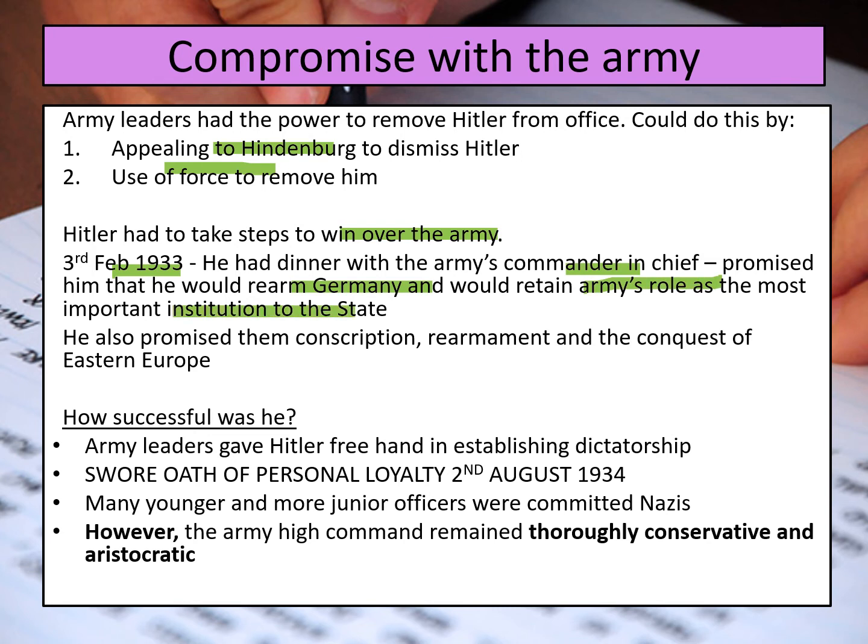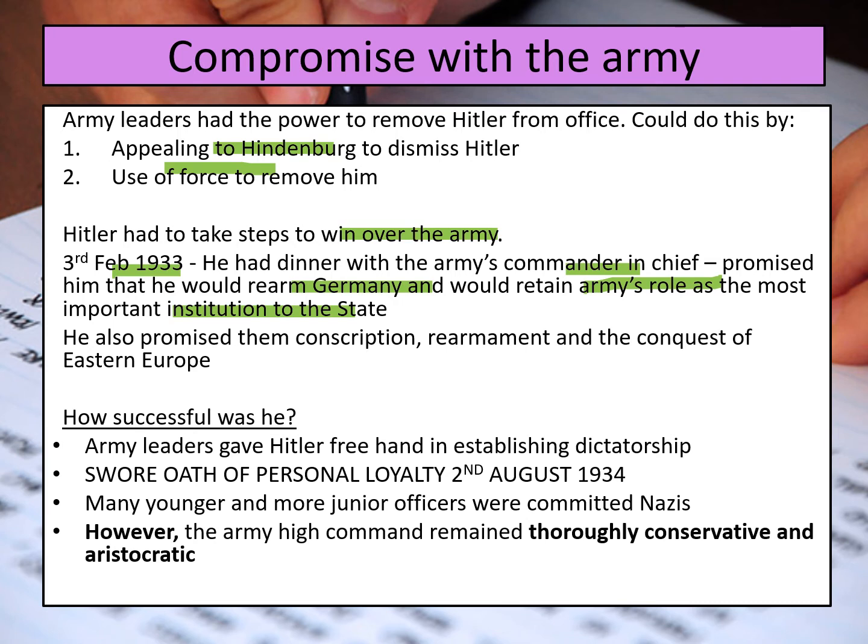So he was offering them what they wanted, their autonomy, their independence, them being able to increase the size of their army again. He also promised them that they would eventually expand into the east and kind of get back the old glory that the army once had before the First World War. So he was promising them a lot of what they wanted, but they were still unsure, even after that meeting, about whether Hitler would really deliver on what he was promising.